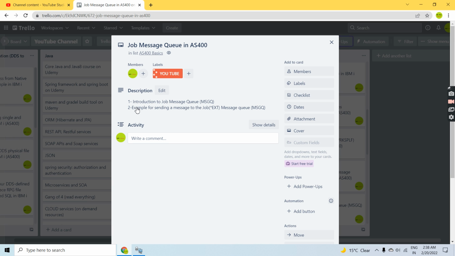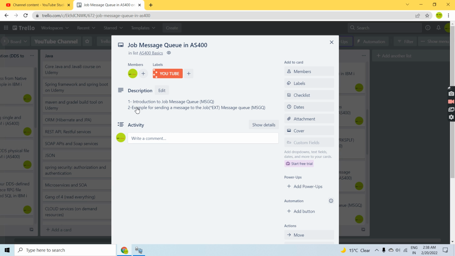The job message queue is associated with the external message queue and a set of call stack entry message queues for the OPM or the ILE procedures which are executing within that job. So that's what the job message queue is.